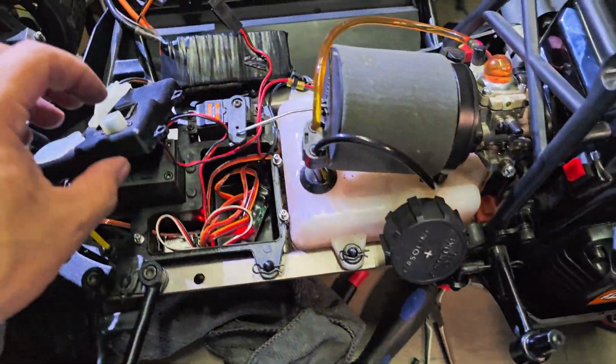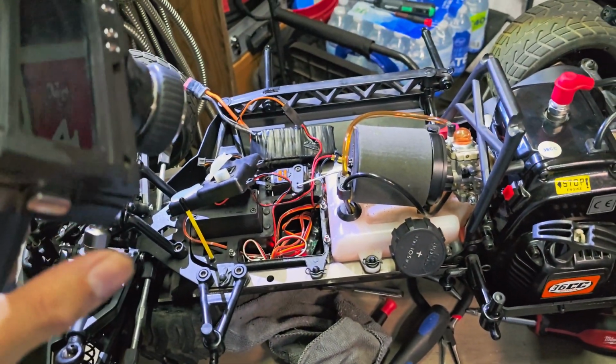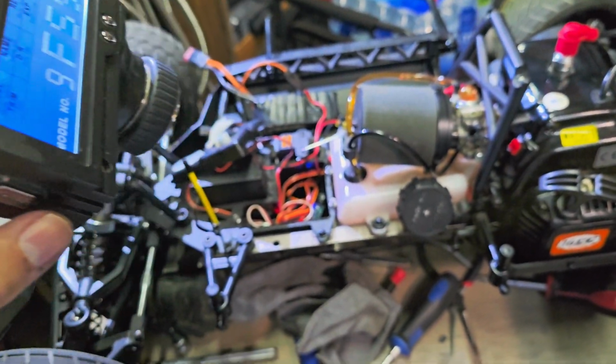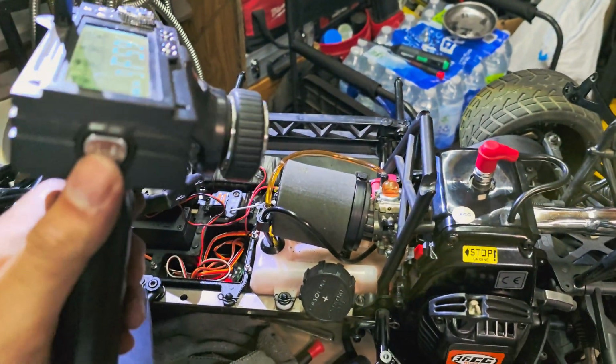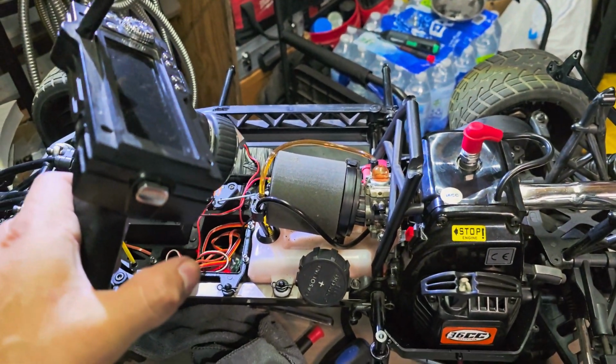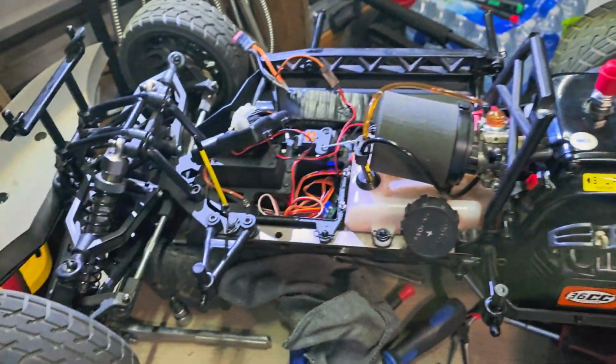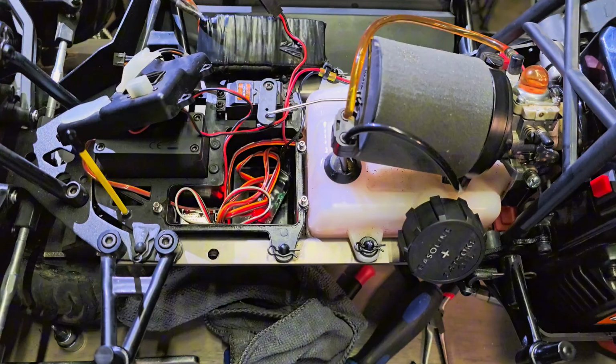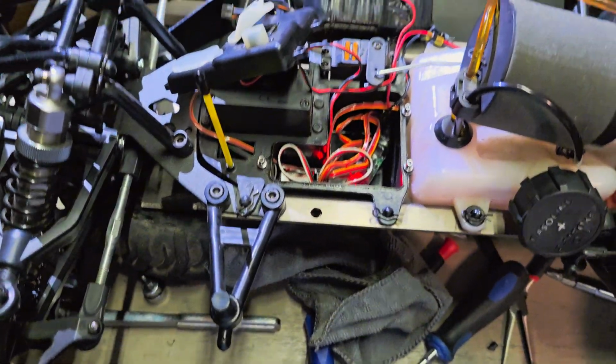Still switched on, let's see if it works. Yep, it works. Let's do it again. One more time. Yep, cool, works. Didn't even have to tune it up or anything, like change the settings, but that'll work.